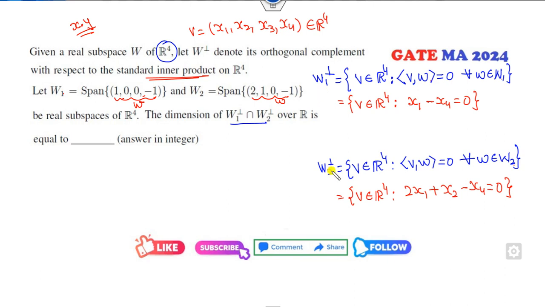Now you know the dimension of W1⊥ and dimension of W2⊥. So clearly, if you find the dimension of W1⊥, that is 4 minus the number of conditions, which is 1. What is the dimension of W2 orthogonal complement? 4 minus the number of conditions, which is 1. It is 3.